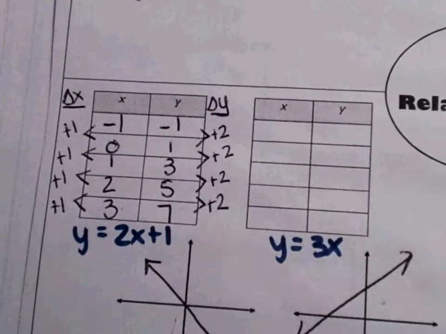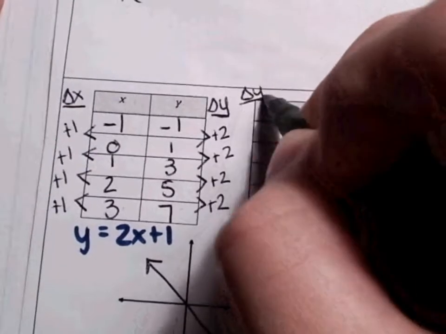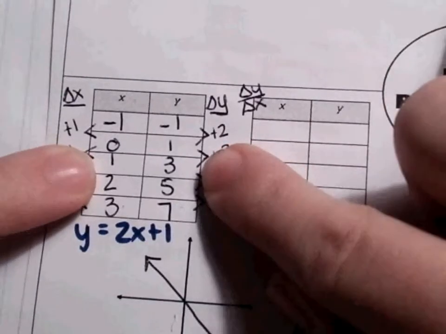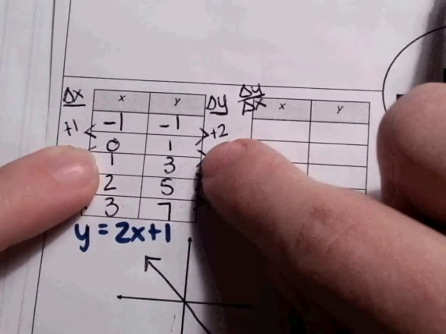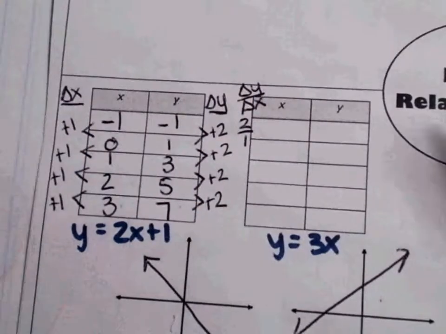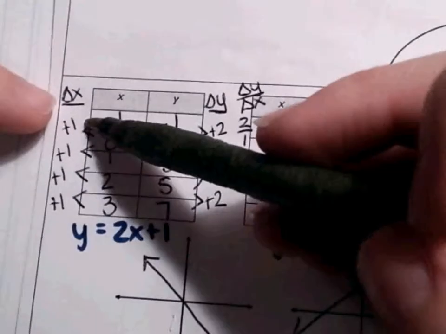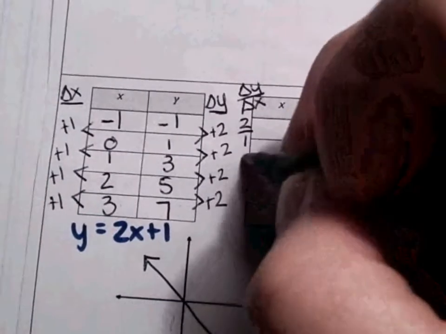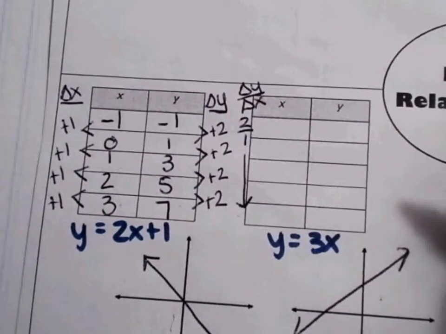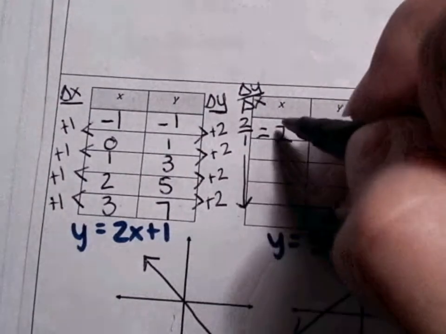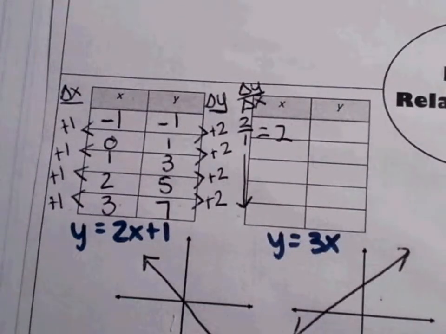So I'm going to do delta y divided by delta x. If I'm looking at my first two numbers here, I have 2 divided by 1 because my delta y value is 2 and my delta x value is 1. Now, the cool thing about this table is if it's showing the same change right here and the same change right here, I can just write 2 divided by 1 all the way down. You are not supposed to do that if the numbers change, but if they are the same, you can do this. Now, 2 divided by 1 is obviously 2. So my rate of change for this table is 2.